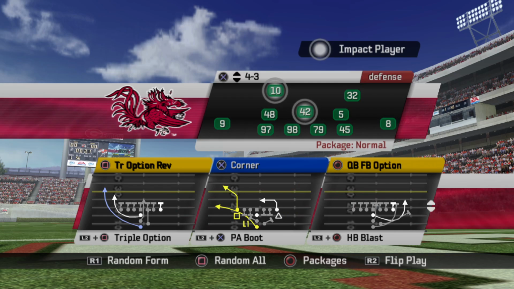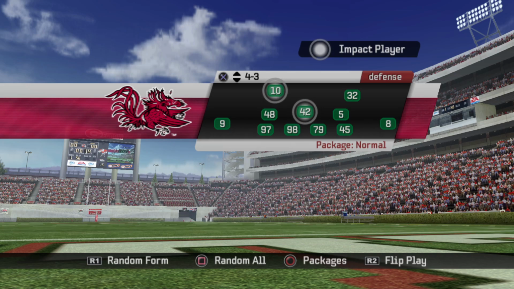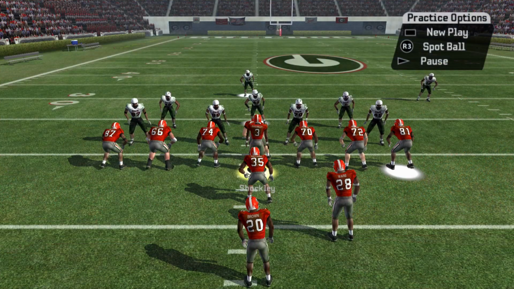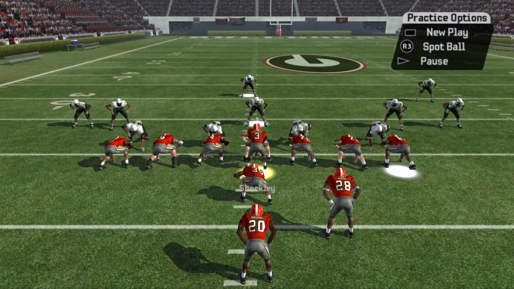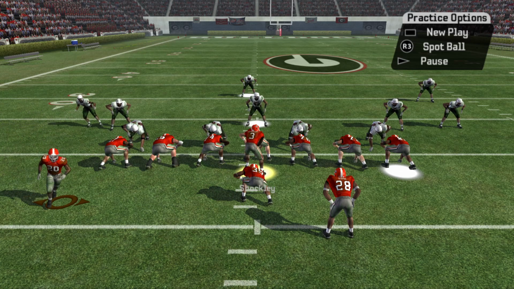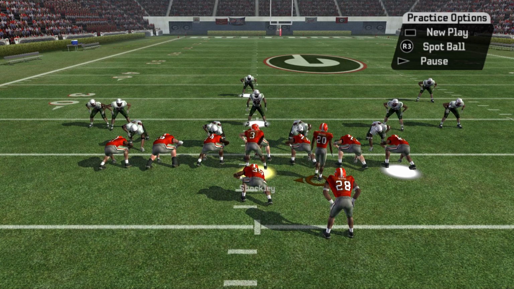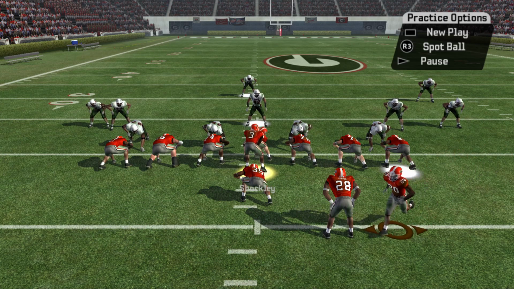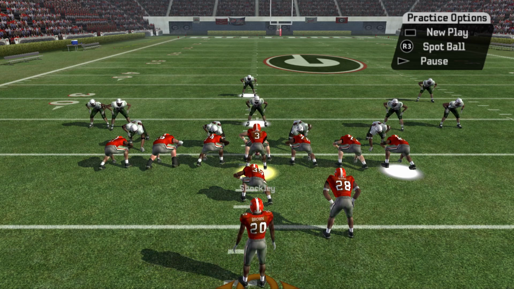Next up is corner. Now, let's look at corner for a minute. You got a flat route with your halfback, and you got a dig with your backside tight end. To me, this is a left hash play, so let's go against cover 2 man. Now, this is a basic pass, but let's talk about our motions. Your halfback can go over here, and he can also go out wide over here, pretty much like a slot position look. You can't do that if he's the design runner, though.